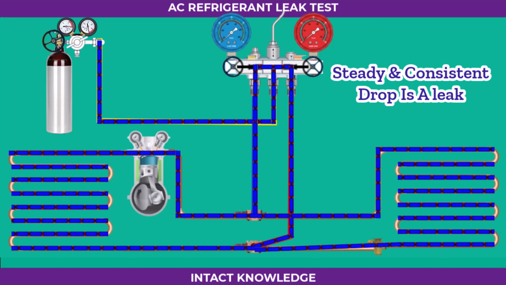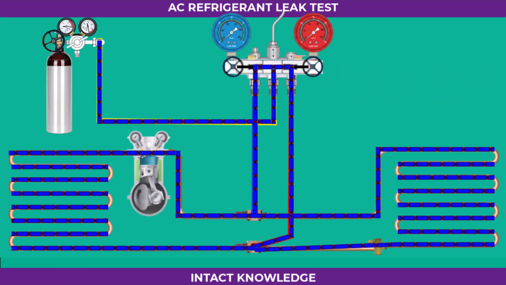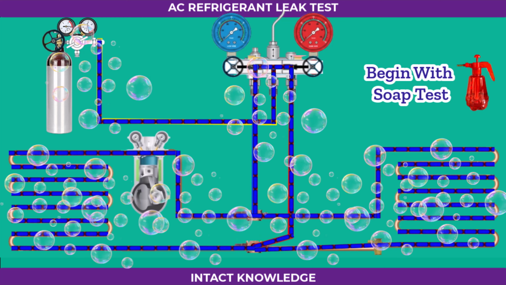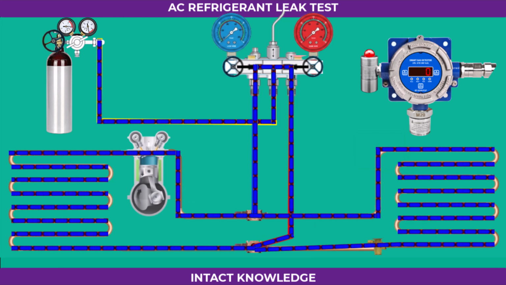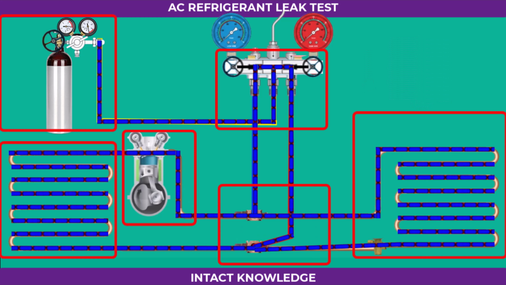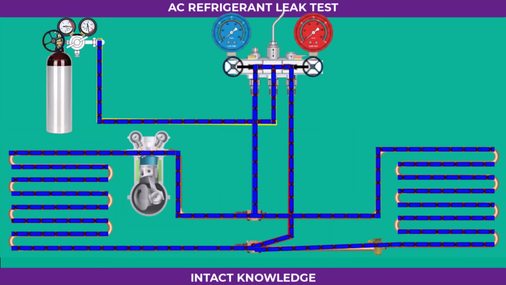Once you suspect a leak, it's time to track it down. Begin with a bubble or soap test. Apply the soap solution on every joint, fitting, and connection. If bubbles keep forming in one area, you've found your leak. For smaller or hidden leaks, use an electronic or tracer gas detector. If the leak is still hard to locate, divide the system into smaller parts, such as coils, the line set, or the compressor section, and test each segment separately. Working section by section helps narrow down the exact source of pressure loss.